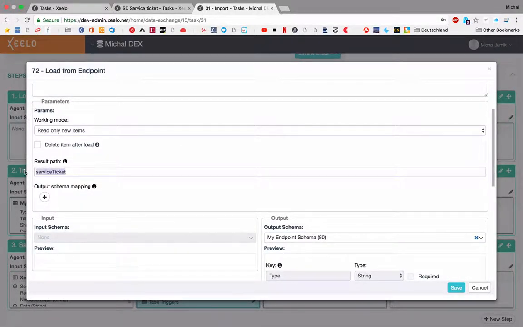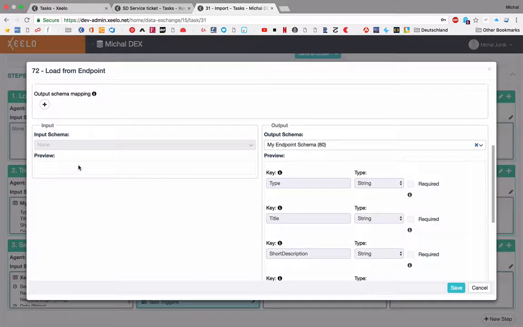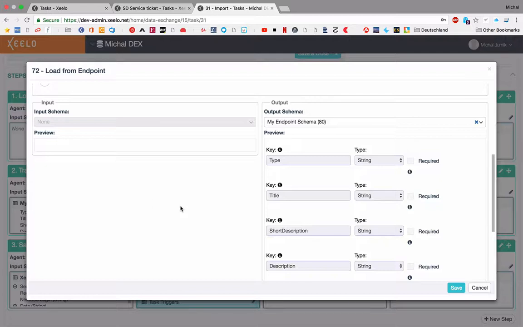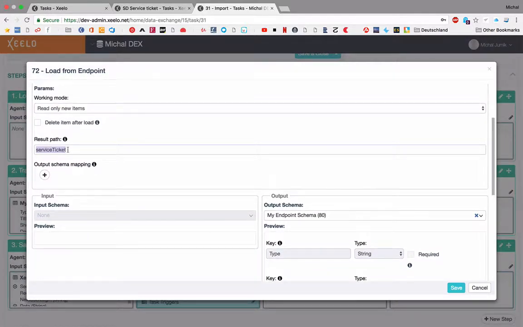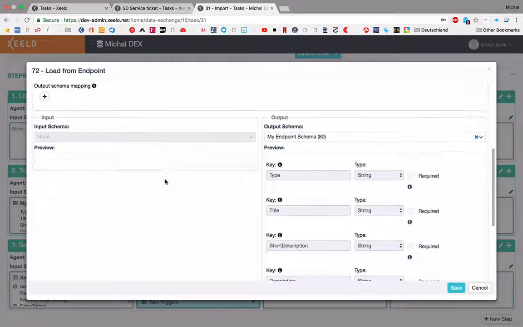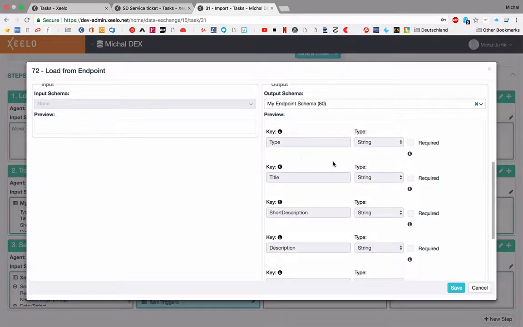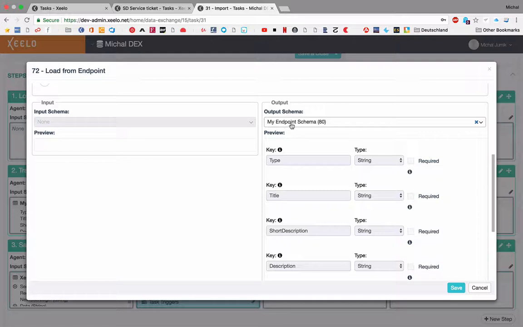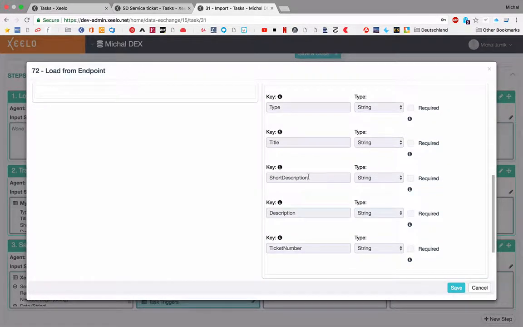You specify a result path as a node where it should start to get data, and then you specify the data in the node. For example, I got a service ticket here, like result path, and output. It was custom output, and I specified a few parameters there, like type, title, short description, and ticket number.